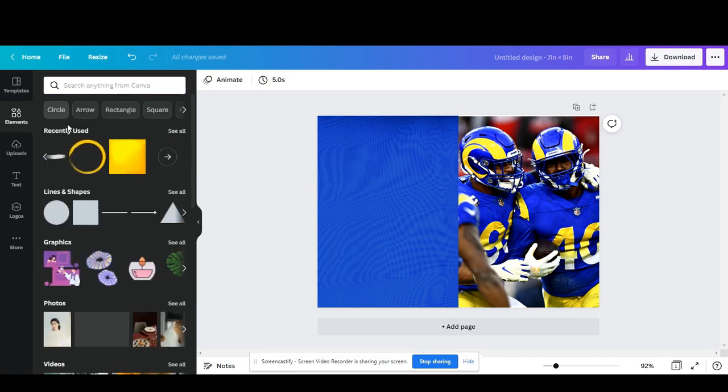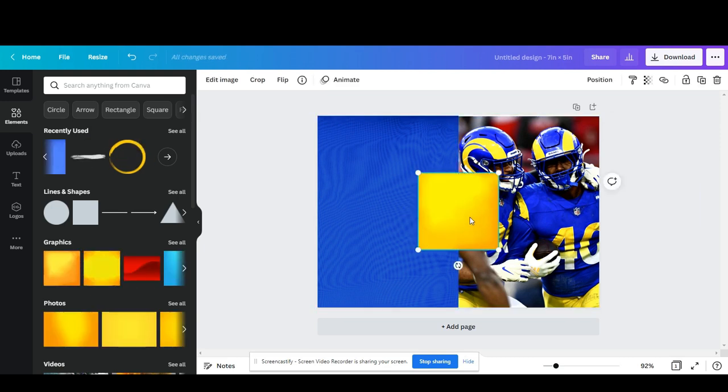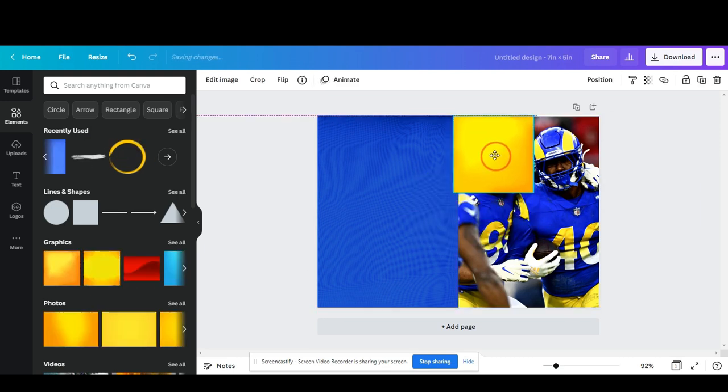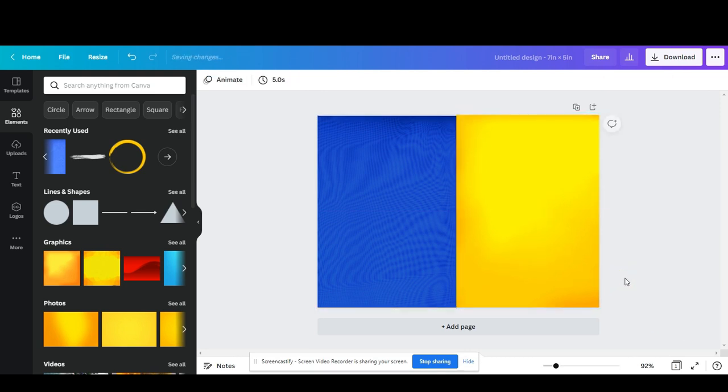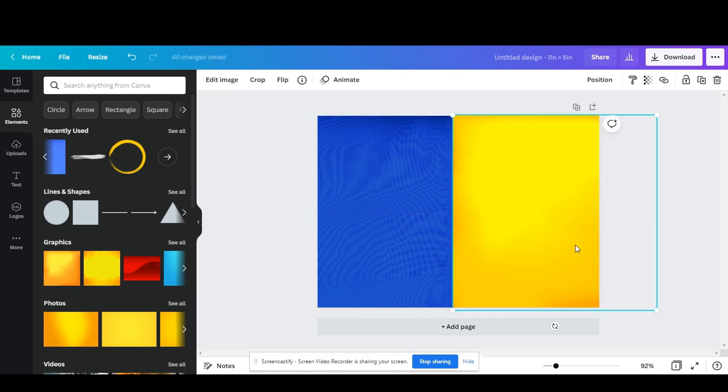I know that once you use them, they save up here, which is kind of nice too. But I picked this one. I want to just add a little gold bar here to kind of break it up a little bit between the picture and the text here. So you can see, obviously, I have the gold box over top of the image.